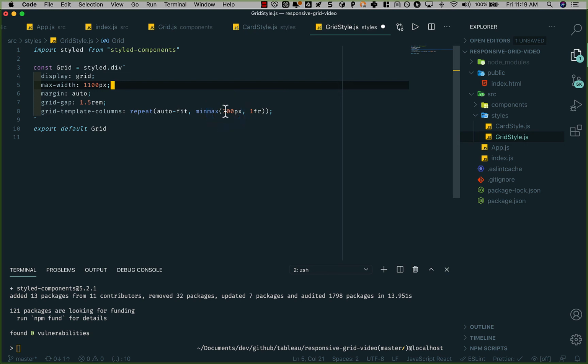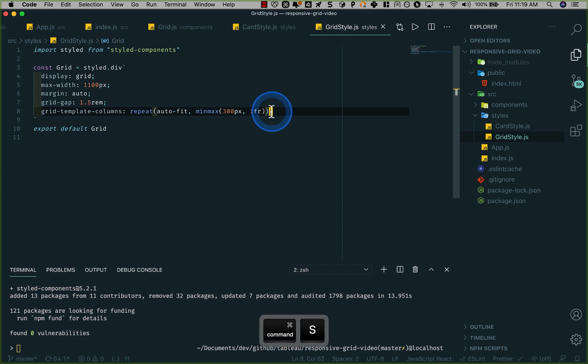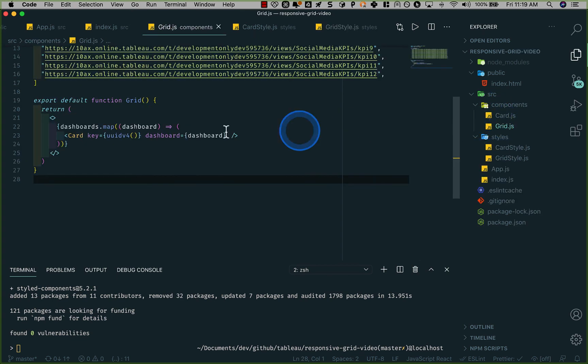So as we shrink the screen, it's going to have to refit itself. Like, it's going to have to create a different column structure based on the min and the max that we're giving the grid template columns attribute.